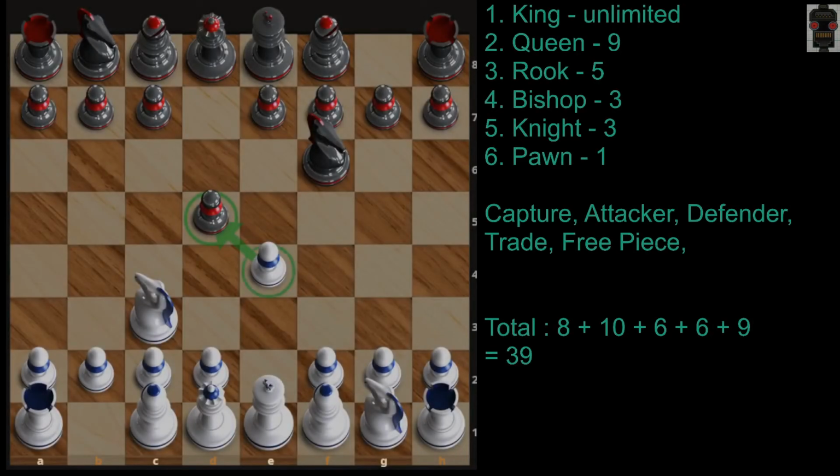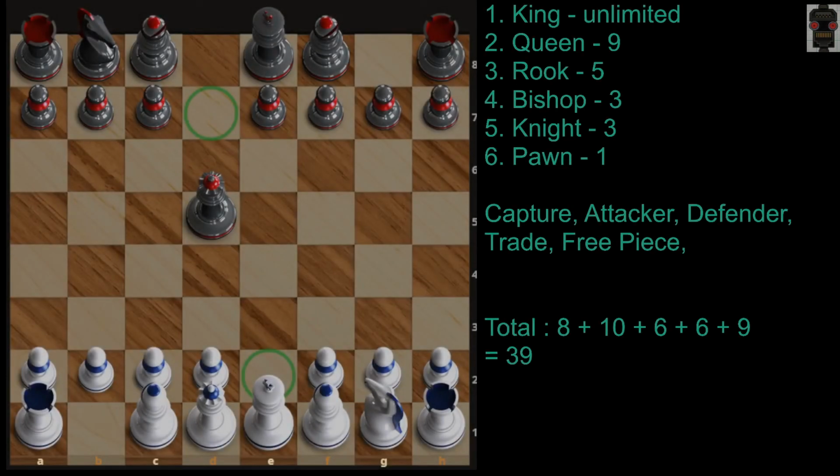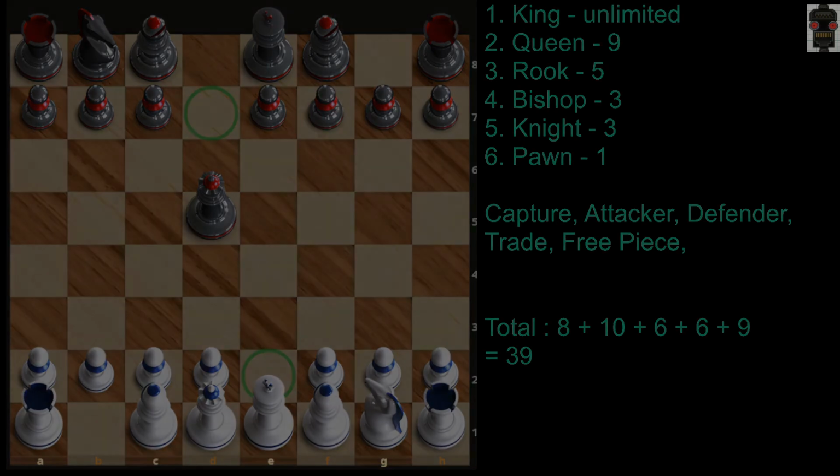Now here white to move. If white takes this pawn, then what will happen? This knight will capture this pawn, and after capturing, we can capture the knight here. So you can calculate, this is all out and both have an equal position, since one knight and one pawn are eliminated from both sides. That's why it is an equal position.